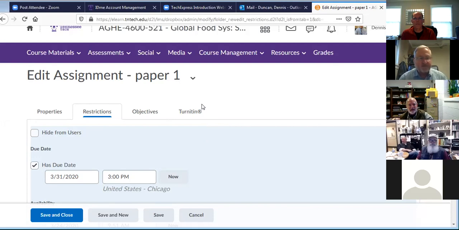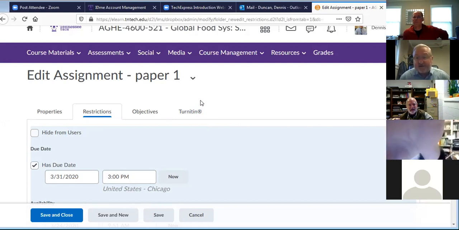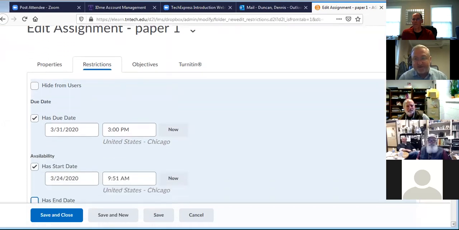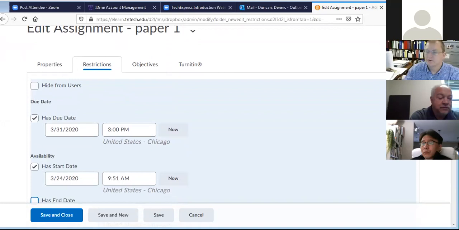Okay. Well, but if it's a paper that they actually need to visually see, that doesn't help you any. Yeah, I was going to say, if I could attach a file, that might be an easy way to make sure that each individual got their paper back. I think I could have posted an assignment here to the group, but I would have to post everybody's paper where everybody else could see it, which may not be that big of an issue, but I'd be more comfortable just scanning it and emailing it to each individual. And then the next assignment will be submitted here, and it'll work the way it's supposed to at that point.